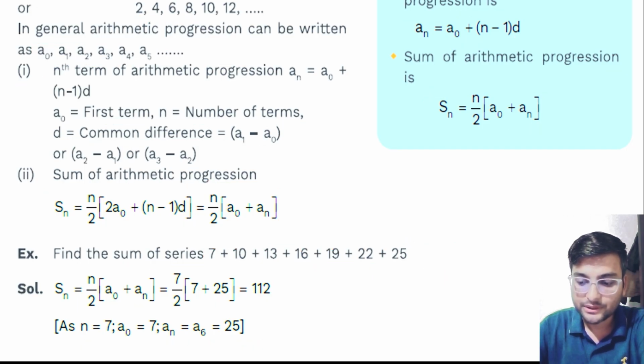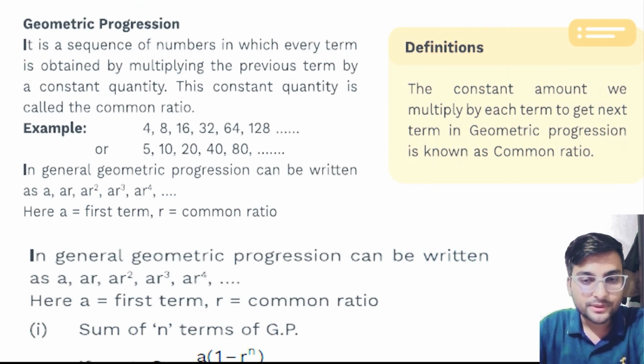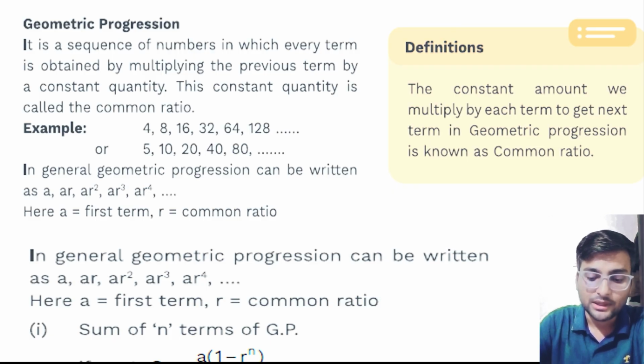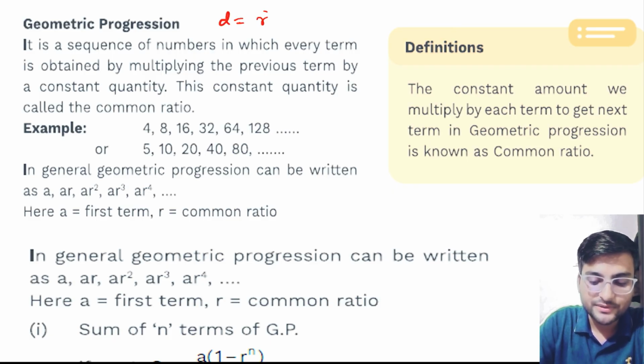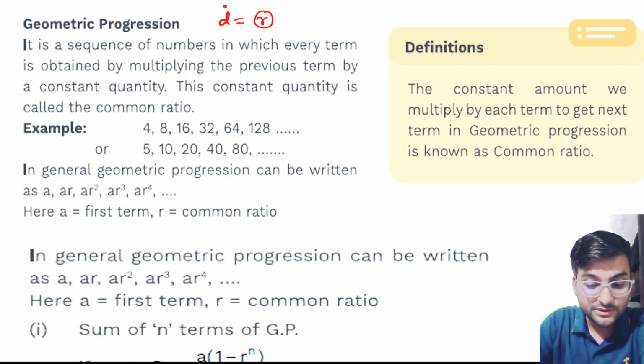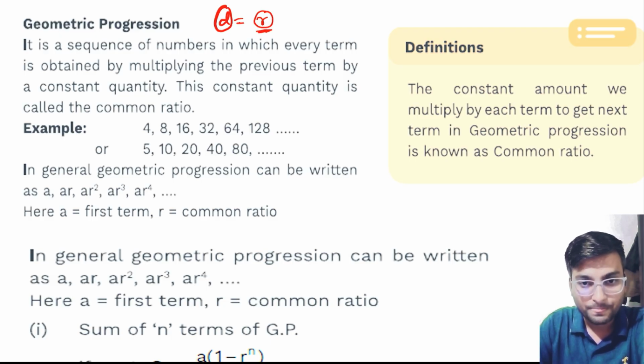Okay, basic terms. Now when we are talking about geometric progression, that is also a very important thing. In the case of geometric progression, the common difference d is replaced with r, the common ratio. These are the main differences between AP and GP. In the case of AP, we find the common difference by A2 minus A1, but here we find the common ratio as the second term divided by the first term, by the dividing method.